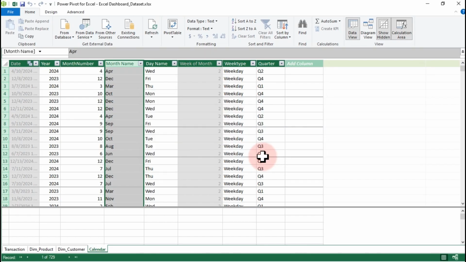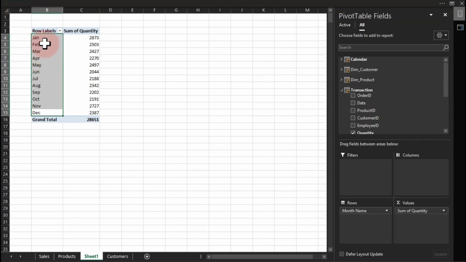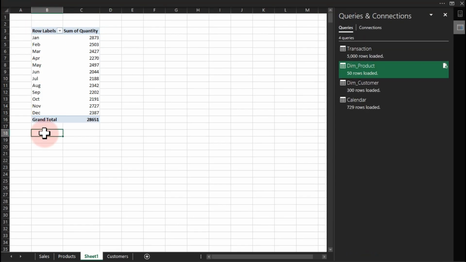So with this now, we have solved the problem. Let's get back here. Can you see now from January down to December? If you have not done this before, please let me know in the comment section if you're seeing this kind of advanced analysis inside Microsoft Excel for the first time, right?